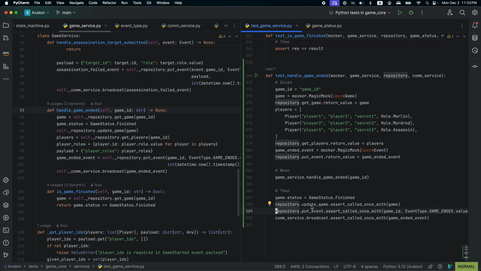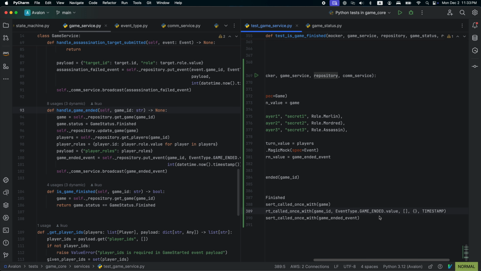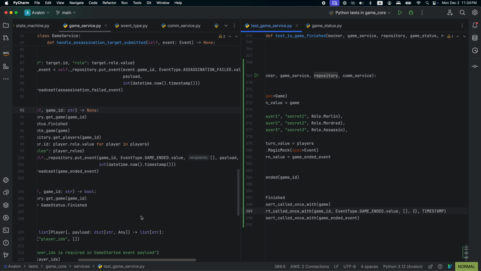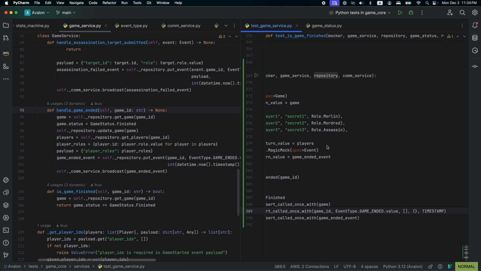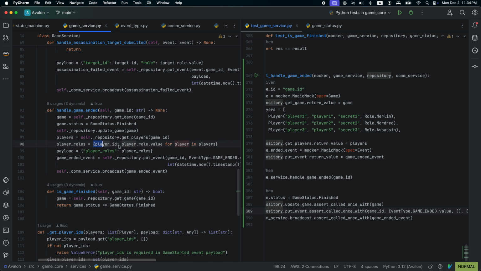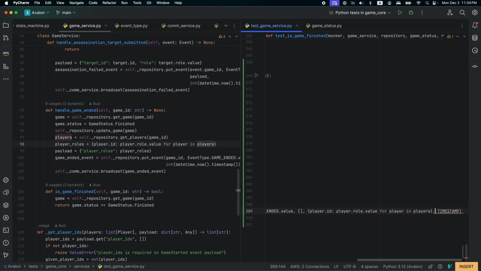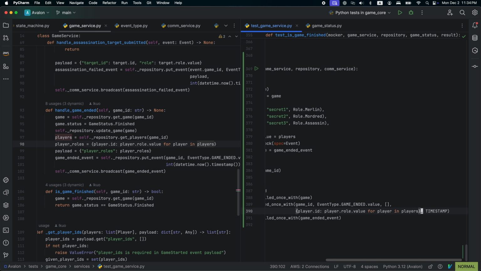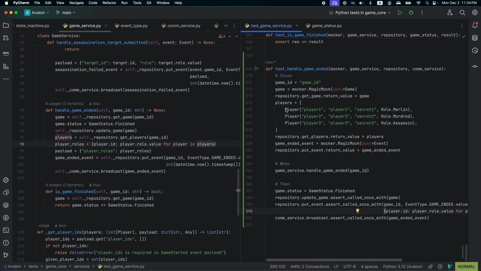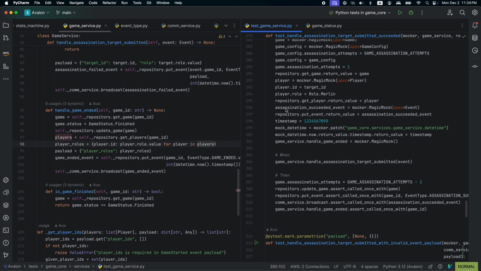My bad. We also want to know that the put event was called by game ended, recipient everybody, but the payload we are actually going to have is this. This timestamp, I will remove it definitely.